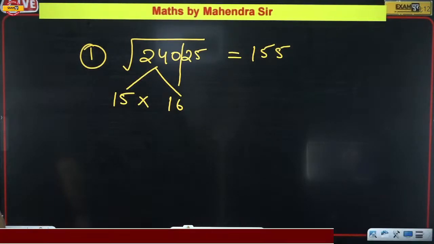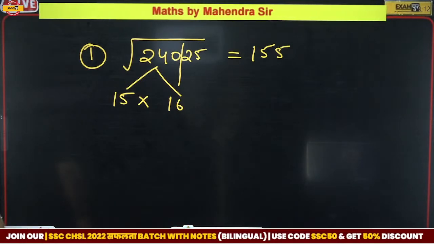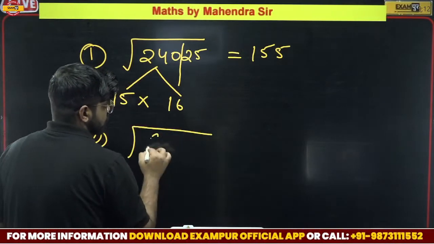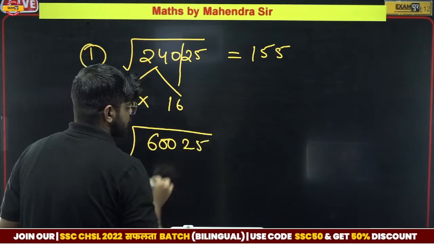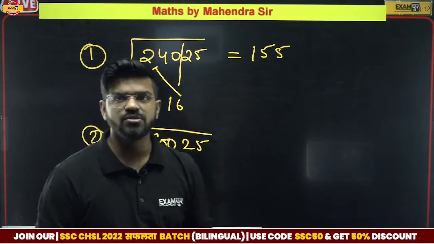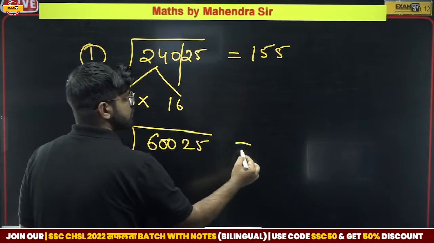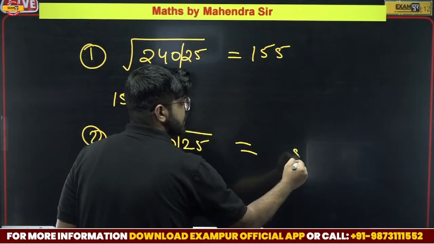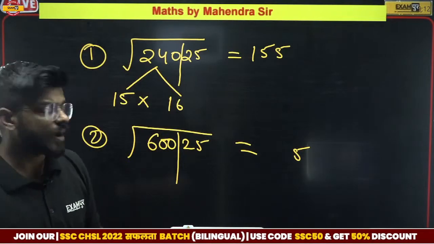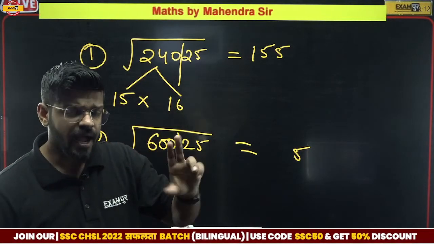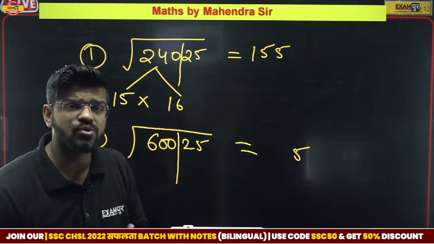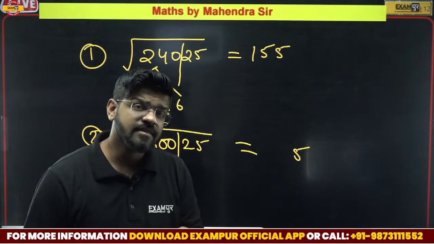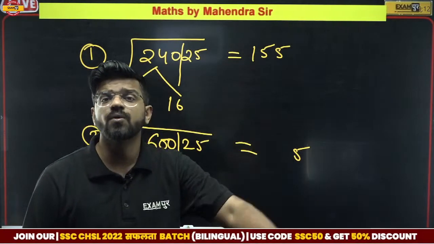So if I have to calculate the square root of 60025, how will you calculate? You know that at the last we have 25, so we will write the unit digit as 5. The main trick, by which you can calculate by looking at the numbers, I am going to tell you, but before that I have to tell you how we calculate the squares. First we are going to learn how to calculate the squares, and then from that trick we will find out the square root itself.